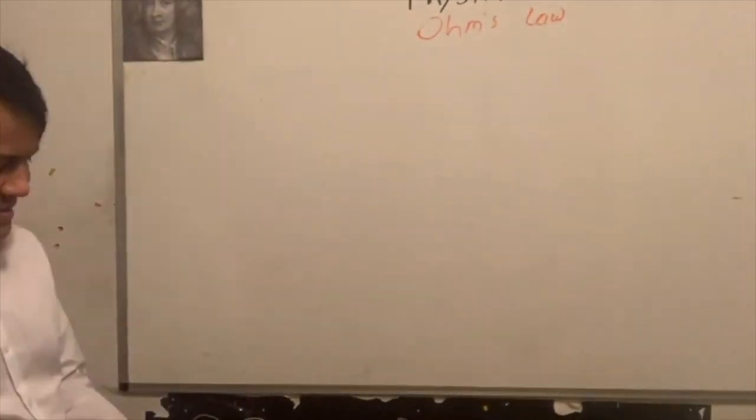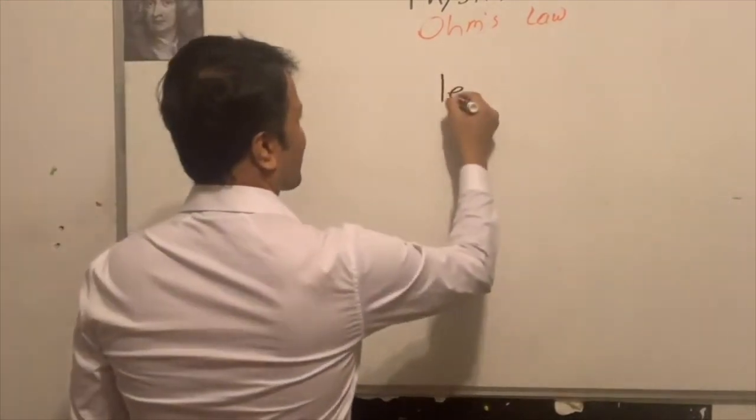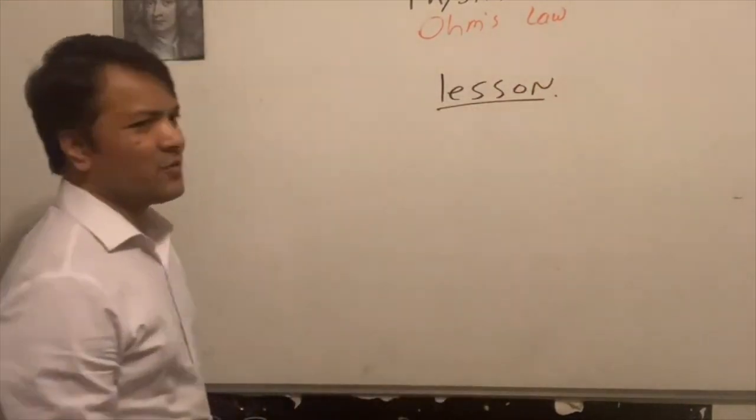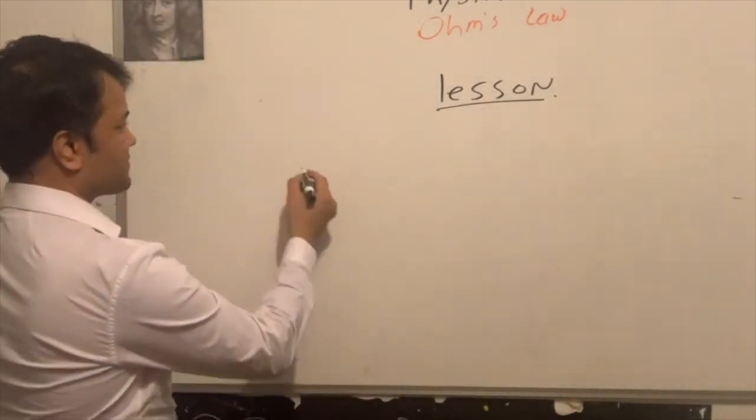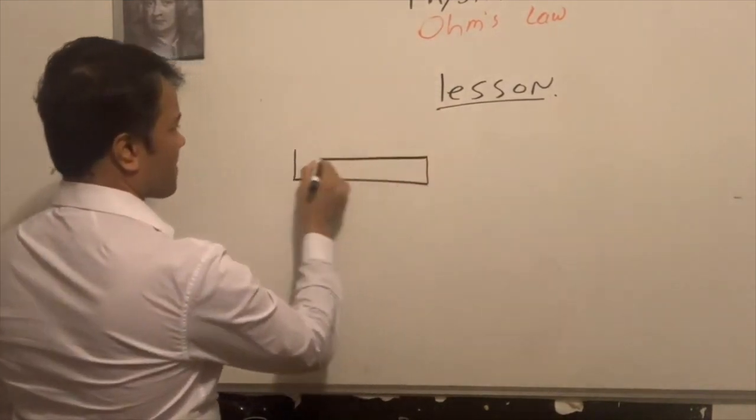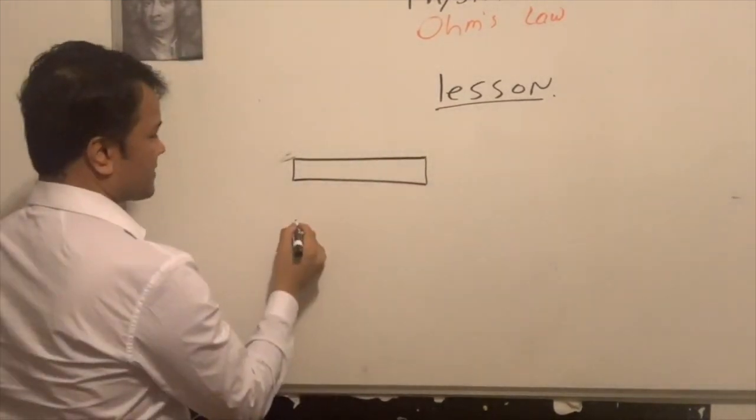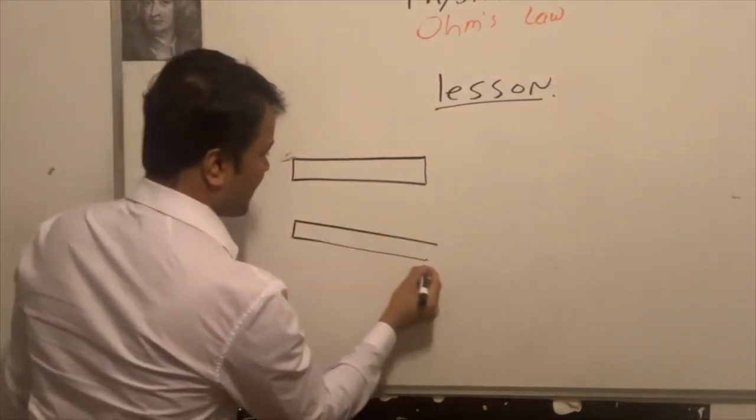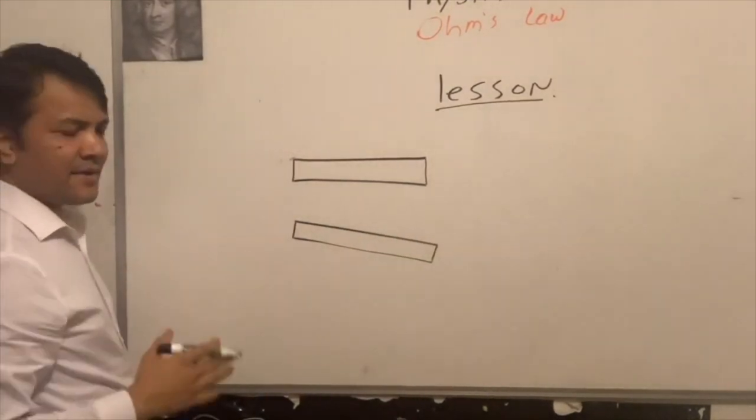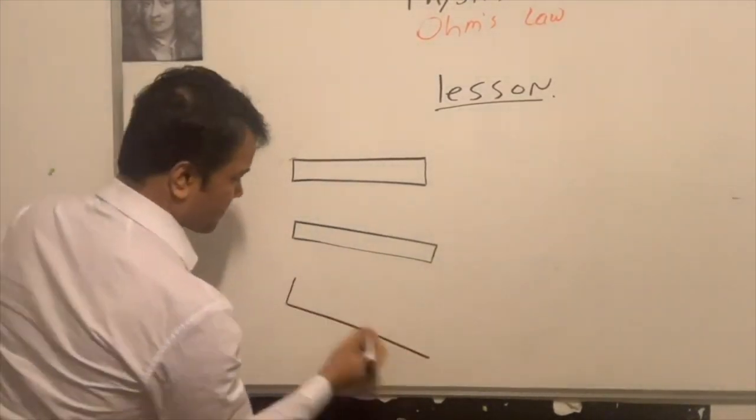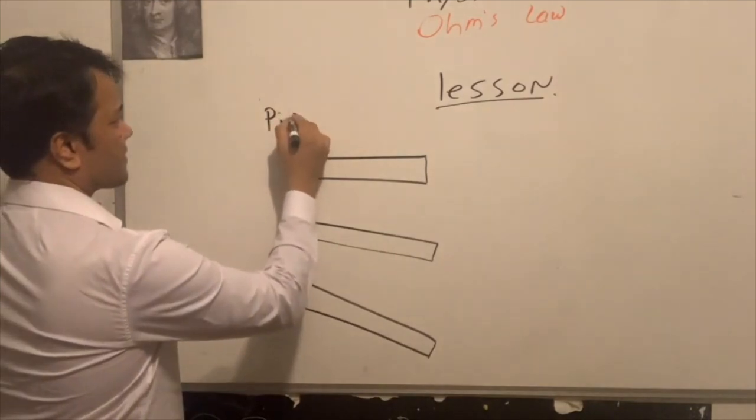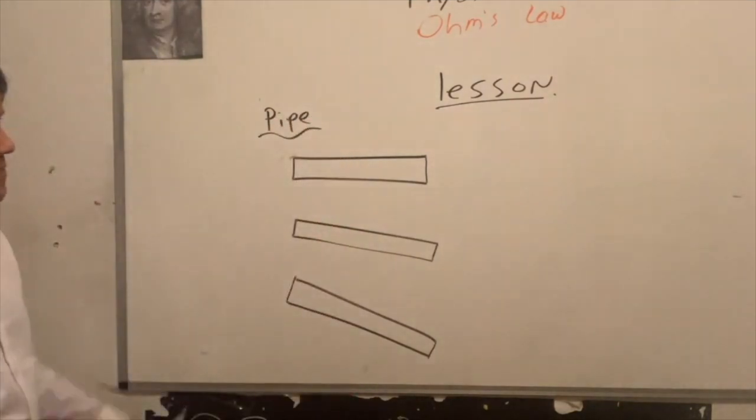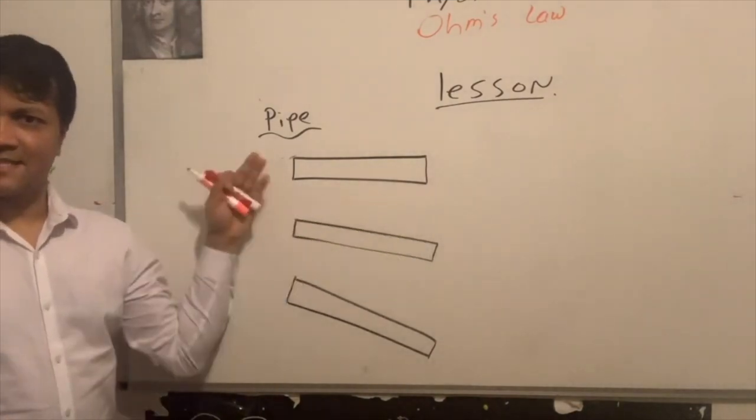All right. So it's lesson, guys. Pay attention. We're going to start our lesson with a very simple thing. And that is like three pipes. Sure pipes can carry what? Water. Very dirty water. The length and the area of these pipes are the same. What are the differences between these three pipes? Orientation. This is level, zero degrees. This is zero degrees with respect to the horizontal ground. This is like 15 degrees. And this is 30, 45 degrees.